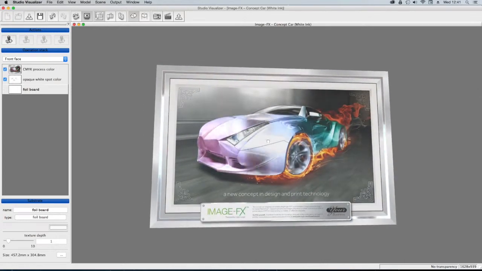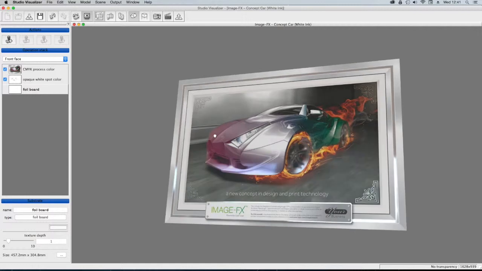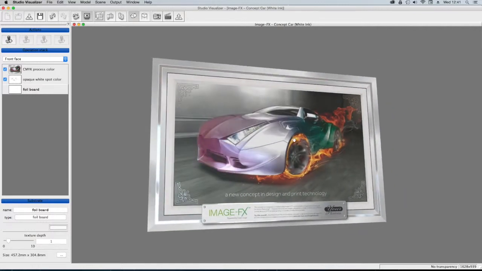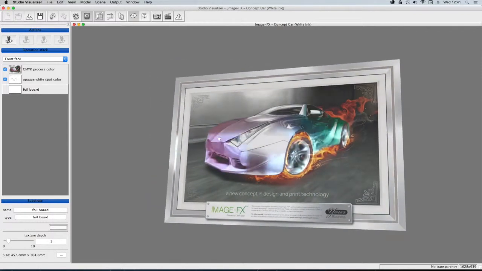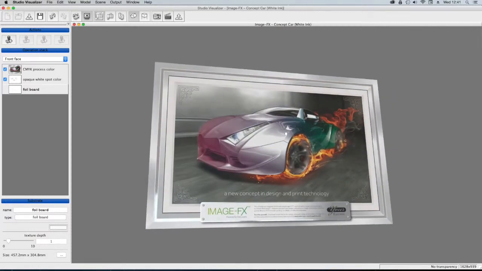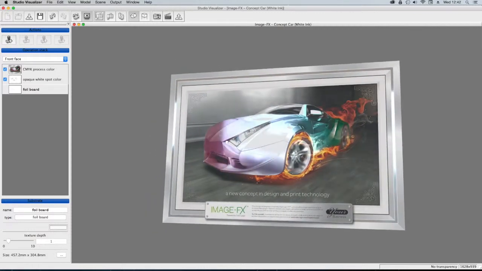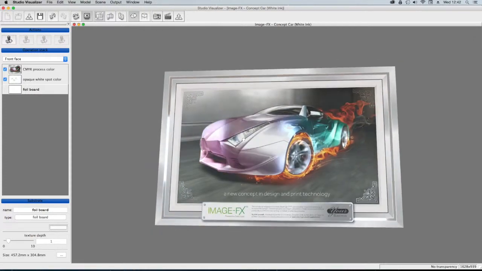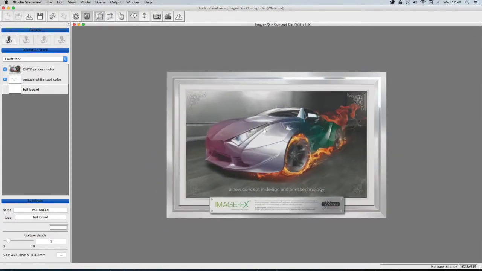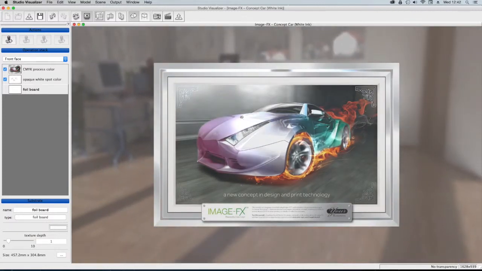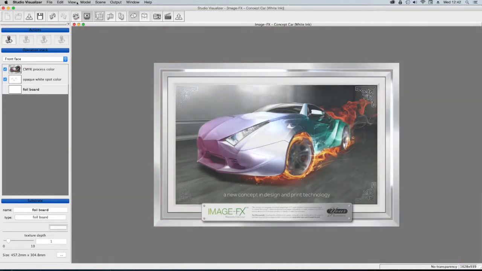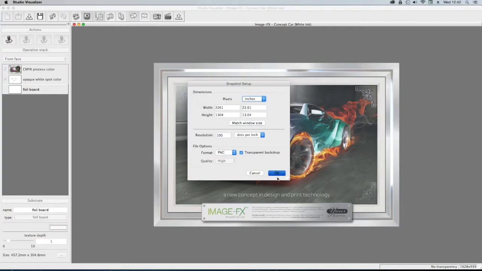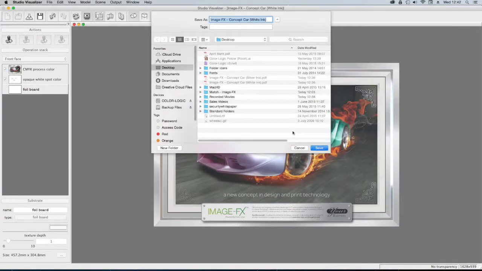Now you'll see the foil is vastly different to what you would get with metallic ink. Obviously foil has a higher reflectance than a metallic ink does. So there we have the white ink separation file that we created. And again, I'm just going to make a visual of this one, and we can use that on our website to match all this together.